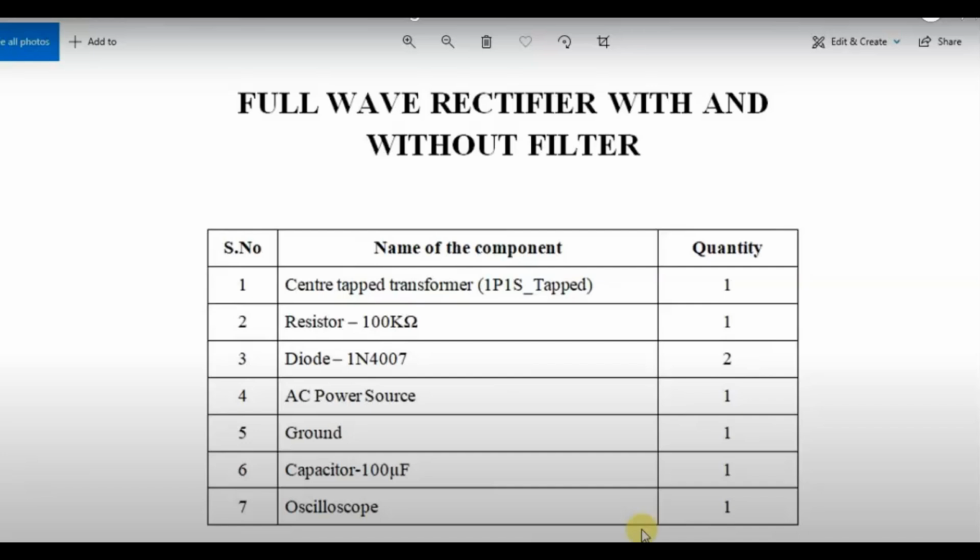In a half wave rectifier, a single diode is used for rectification and thus it conducts for only one half cycle. On the other hand, the full wave rectifier conducts for both positive and negative half cycles of the input AC supply. In order to rectify both the half cycles of the AC input, two diodes are used in this circuit. The diodes feed a common load resistance with the help of a center tap transformer.